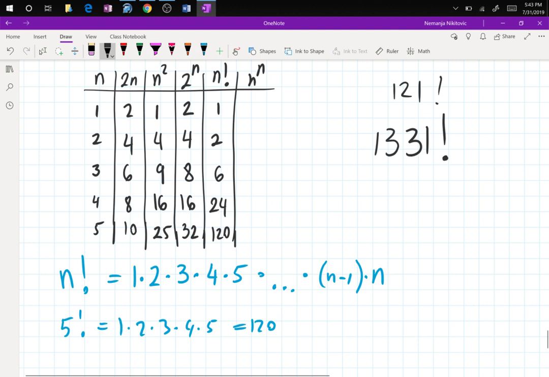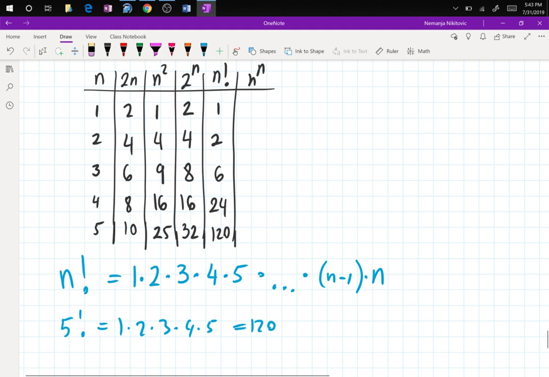to 121 you have 10, you have 20, you have 30, 40, 50, right? So it keeps accumulating zeros at the end. And then every time you have 5 times 2, and you have a lot of those, that also creates 10. So, wow, it's a lot of zeros. But those are zeros added after numbers, so these are huge numbers, right? Factorial grows much faster than exponential function, making the other functions completely irrelevant in their existence, right?